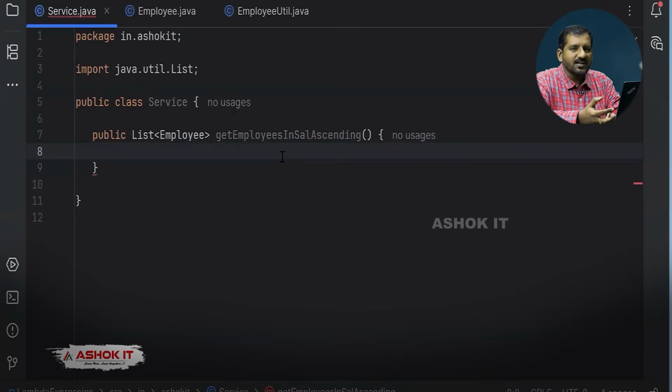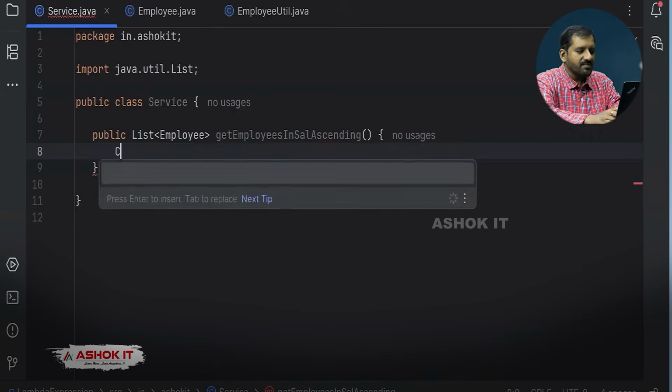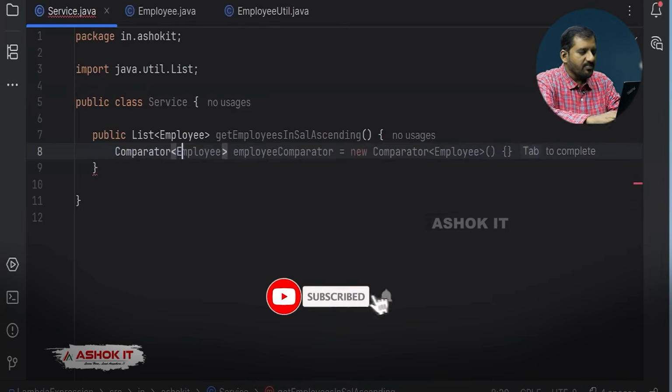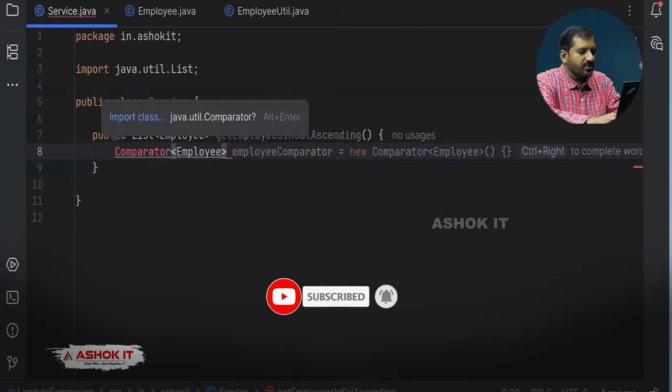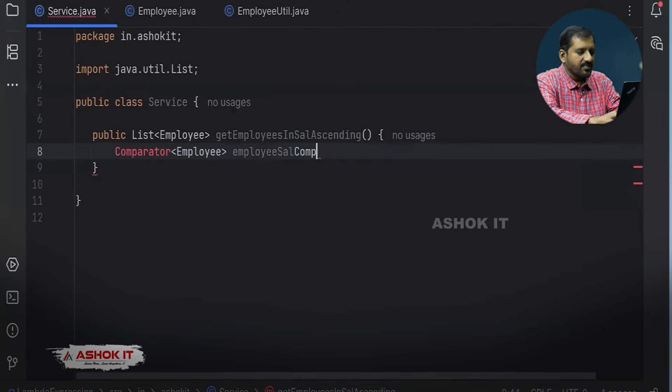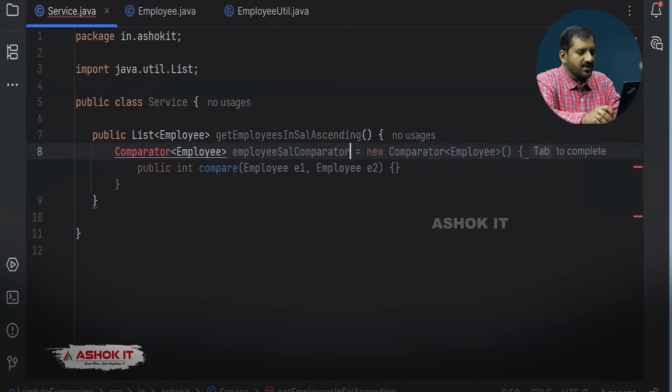The functionality I can store into a variable of type interface. So for example, Comparator of Employee. Consider employeeSalComparator equals to.